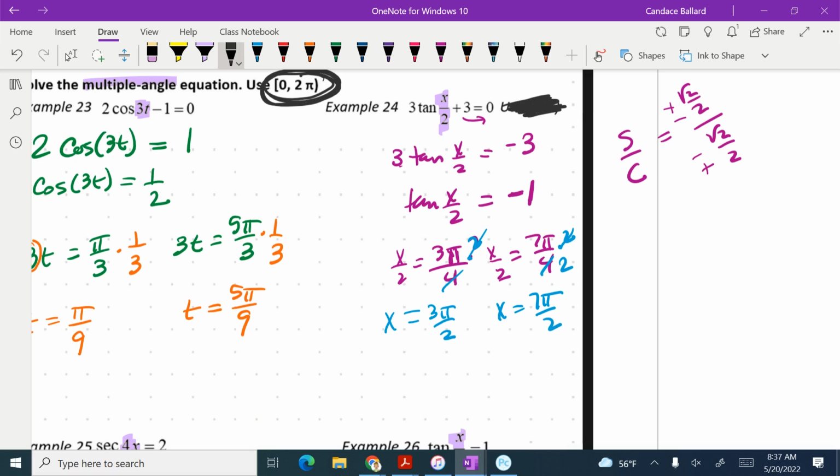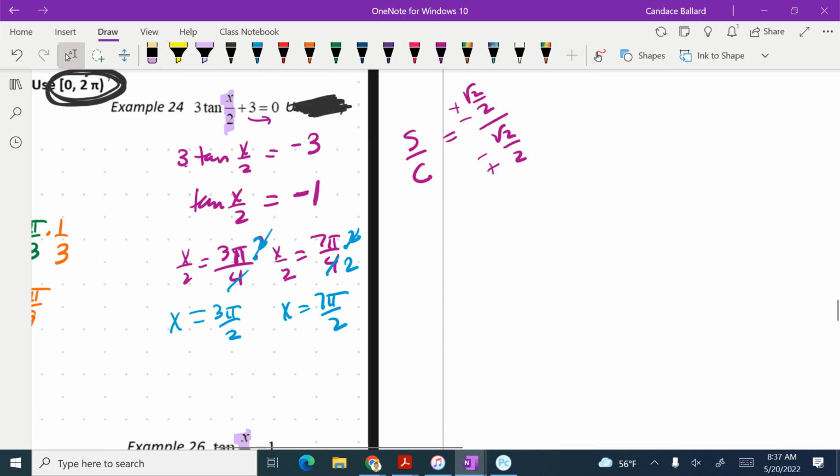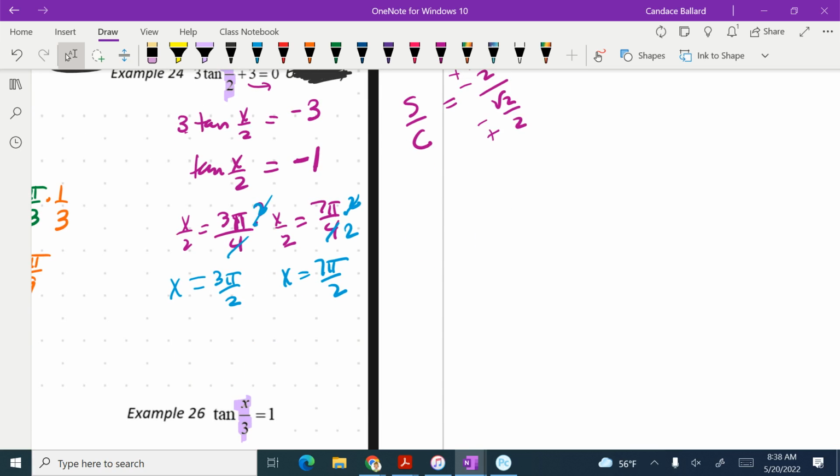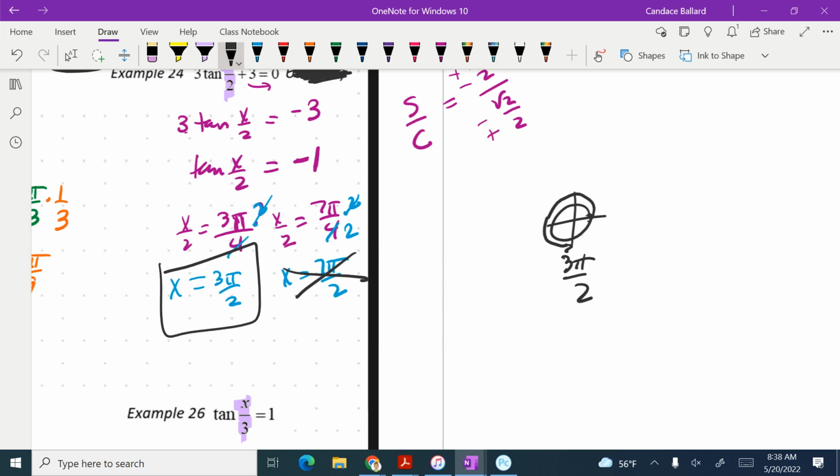If I'm looking at my unit circle, is 3 pi over 2 on it? The bottom quadrant angle, is it there? Yeah, it's at the bottom quadrant angle, right? I thought I had a whole bunch of them in there. Apparently I didn't paste more in. So 3 pi over 2 is down here at the bottom, right? Is 7 pi over 2 on the unit circle? No, right? Because this is 4 pi over 2, 5, 6, 7 would be, it's coterminal with 3 pi over 2. So this one is out. This one would be our good answer.